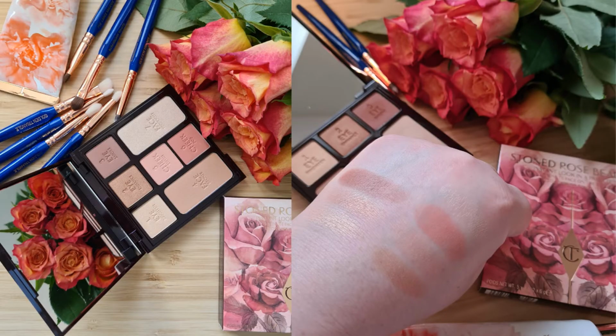I'm sure some of them are overhyped, but while I won't probably purchase a new one of these soon, because this one really is great and it is the standard neutral colours I need, I would definitely be open to it if I hit a lot of pan, or if a new colour story came out that was very different in that format. I would be open to buying one at full price. I've shown some high-end, more expensive makeup here, but generally I don't buy things at full price, so it would be a leap for me, but I think it's worth it. I think it's worth the hype.